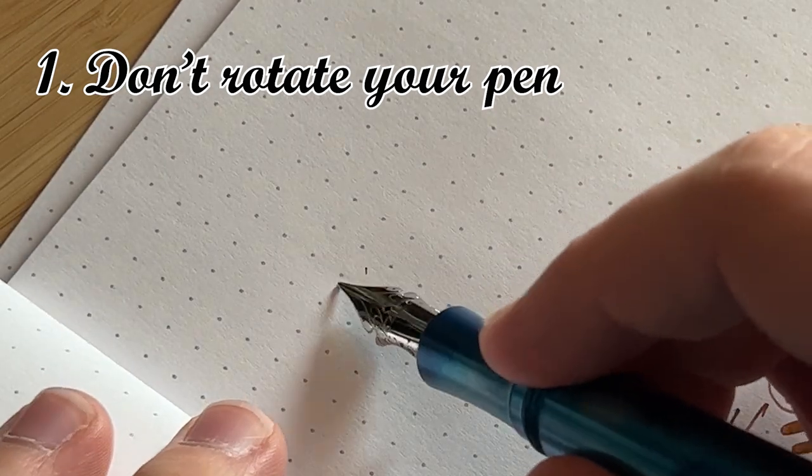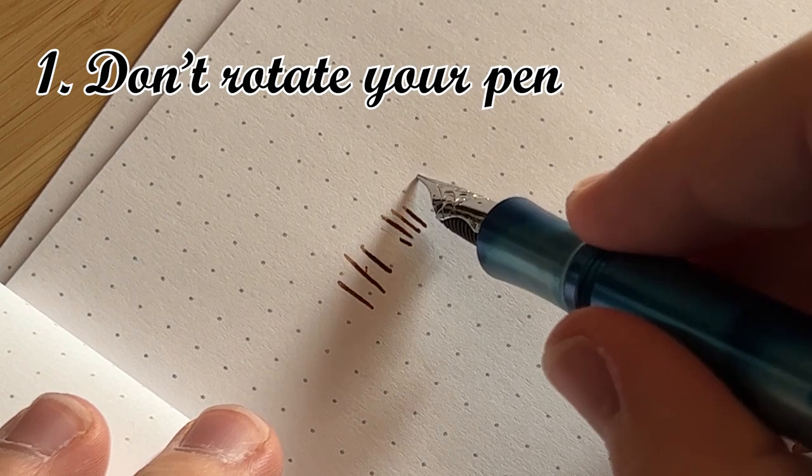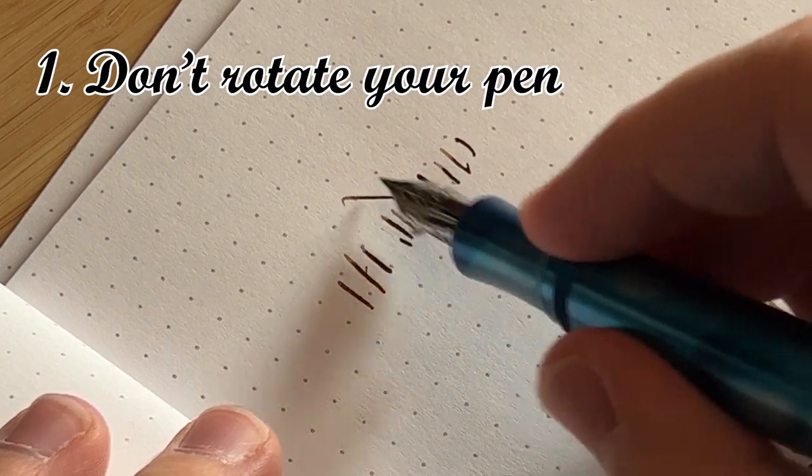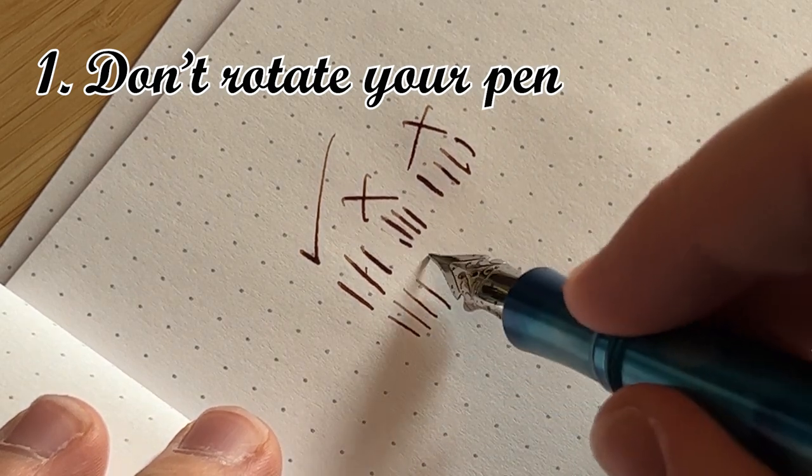Now, with that little education out of the way, we can get into the fun stuff. So, how are we going to start using fountain pen flex nibs? Rule number one is you have to keep your pen aligned straight with the paper. It can't be twisted to one side or the other. Because you're going to be pressing down for this, you don't want to be pressing down on one tine of the fountain pen nib more than the other tine.